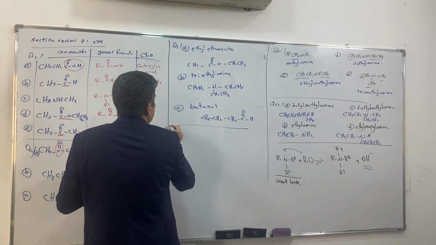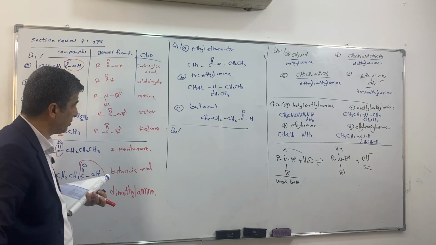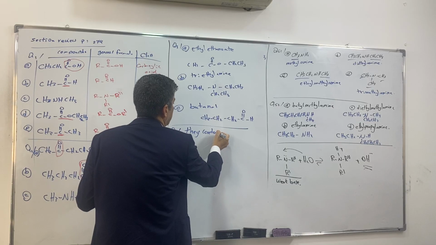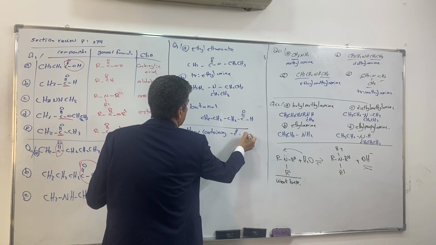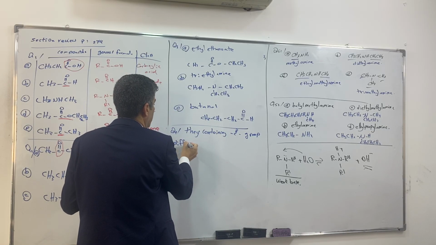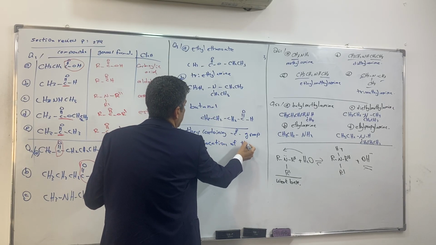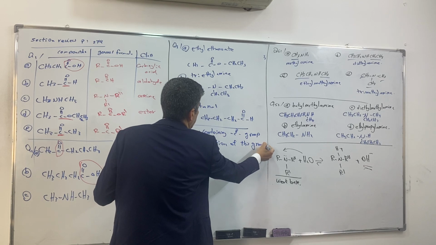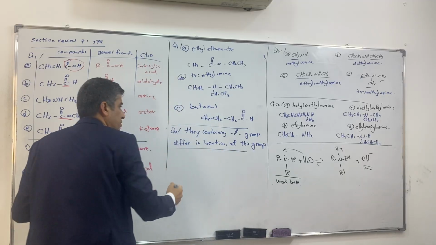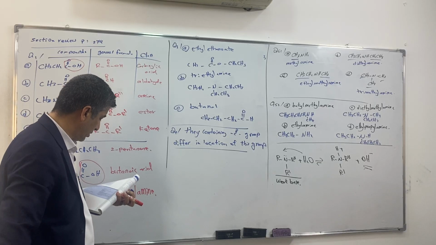Question 4, how are aldehydes and ketones alike? They contain the same functional group, the carbonyl group, you know. But they differ in the location of this carbonyl group. The difference between aldehyde and ketone is the location of the carbonyl group. In the aldehyde, we have the carbonyl group at the end of the chain, but in ketones, between two alkyl groups.